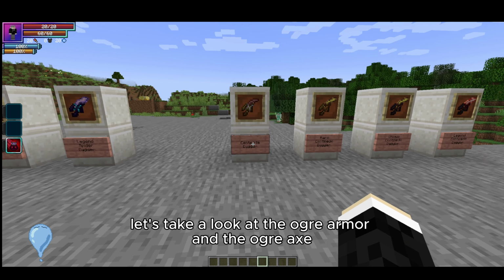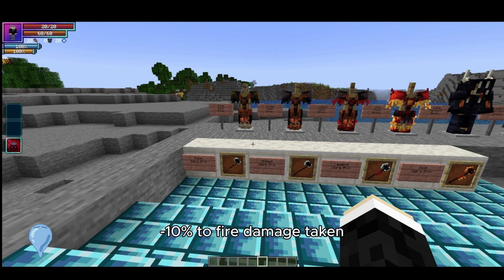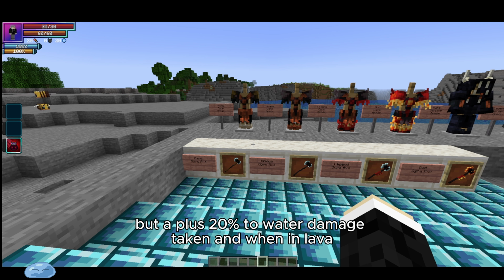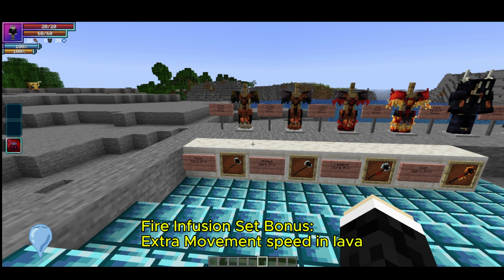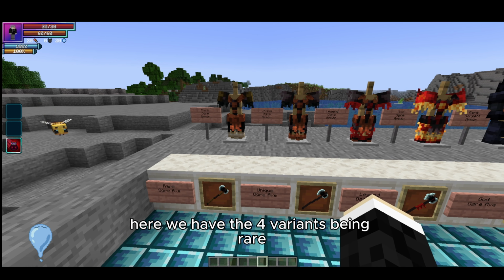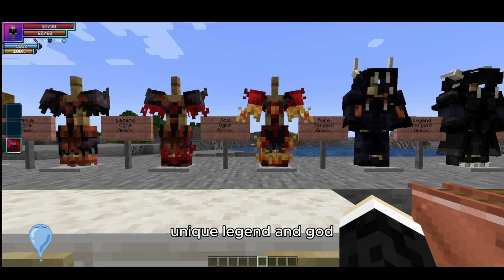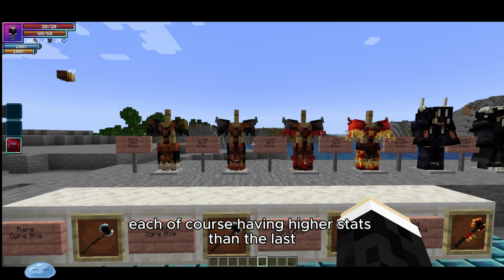Okay, let's take a look at the Ogre Armor and the Ogre Axe. The Ogre Armor has minus 10% fire damage taken, minus 10% earth damage taken, but plus 20% water damage taken. And when in lava, your movement speed is increased. Here we have the 4 variants, being Rare, Unique, Legend, and God. Each of course having higher stats than the last.